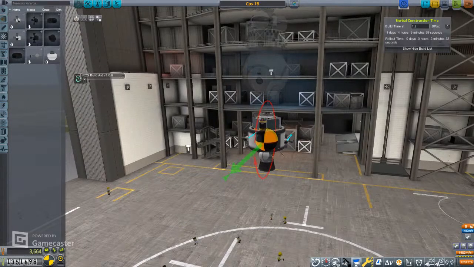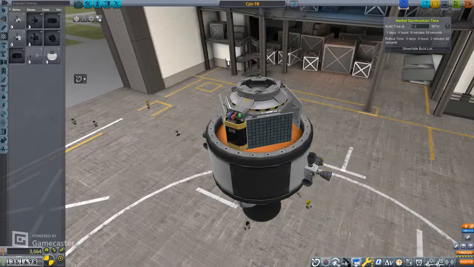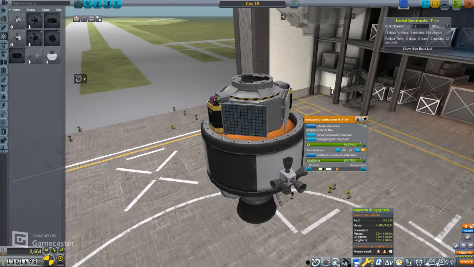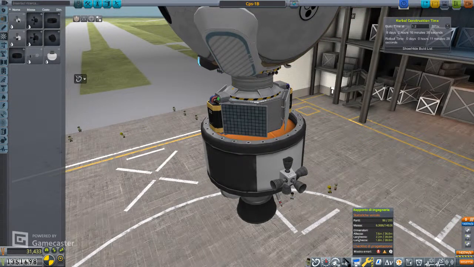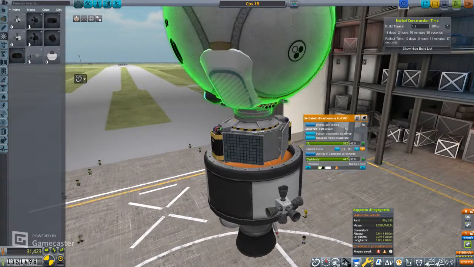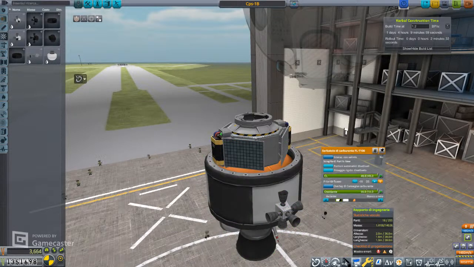Okay, so we have propulsion, we have RCS, guidance, communication. This is a finished spacecraft, and it weighs 1.4 tons, and it will supply our spacecraft with 1.4 kilometers per second delta V. I want just 1.2. So now this will work. And it's 1.3 tons. But I'll actually launch it with a full propellant load.